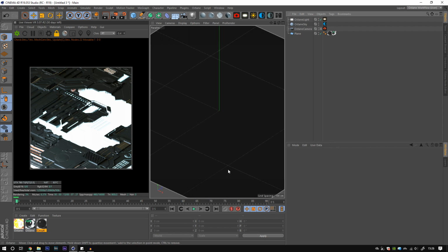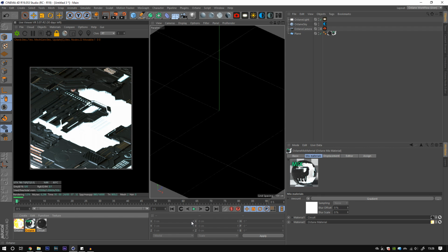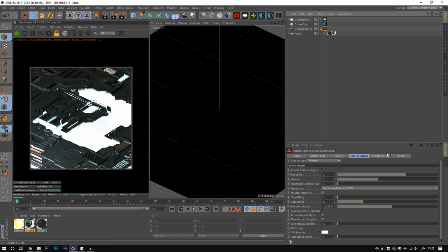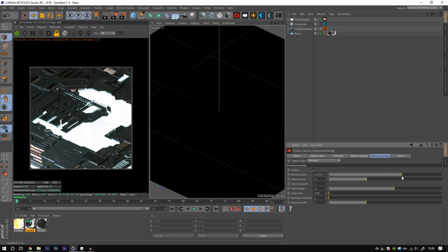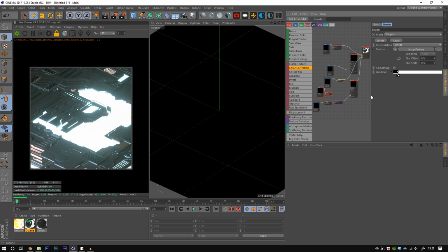It's looking cool. We've got our glow. There's little things which you can't really control, just like artifacts. That's just what happens with displacement, and usually you can repel them by bumping up the quality of the displacement.